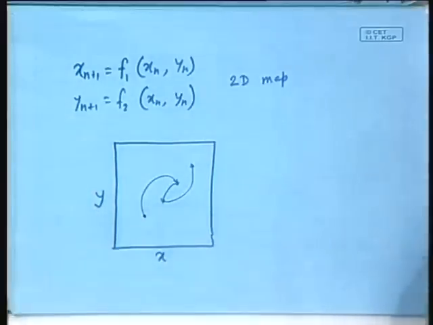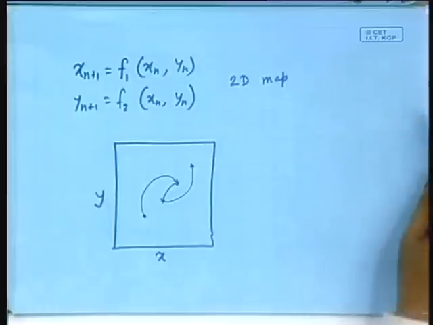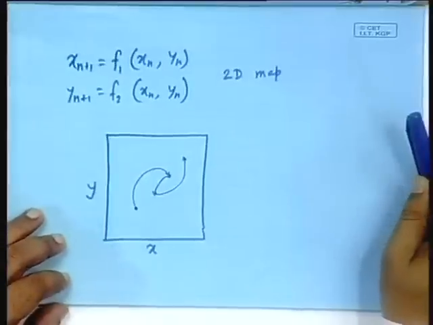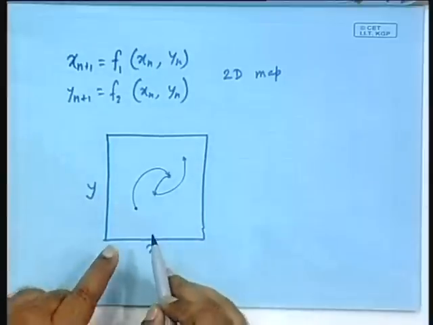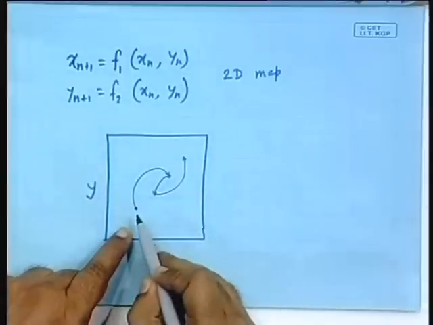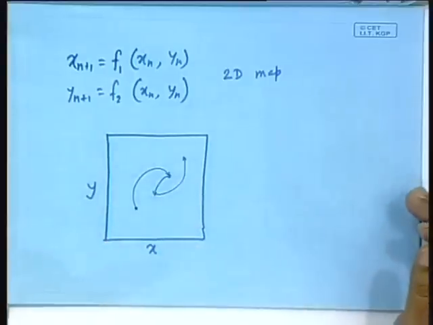Remember the correct pronunciation of iterate. Many Indians make this mistake of wrongly pronouncing it. So, you are iterating the map, like the pronunciation of Linux is Linux, not Linux. Many people make this mistake of pronouncing it wrongly. So, here you are iterating it, and as a result, you will get a sequence of points.